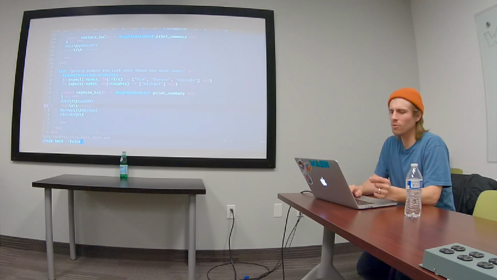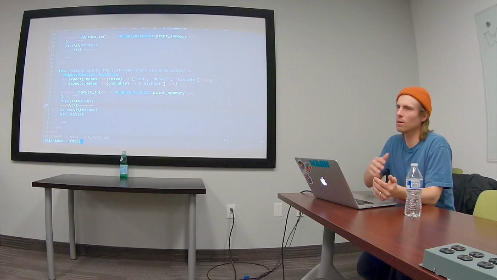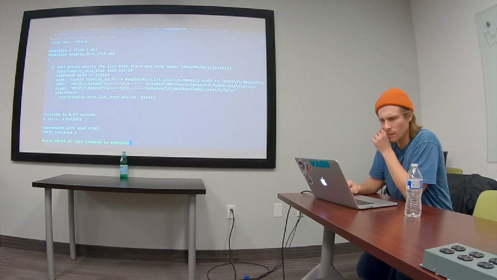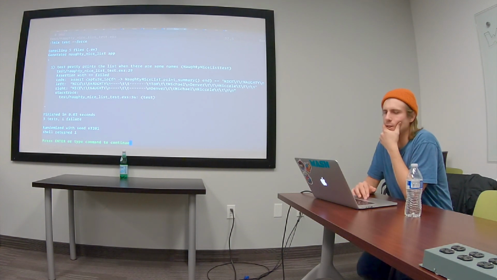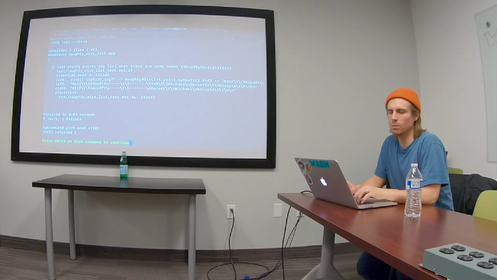And I think if you use --force when you're running your tests, you'll get warnings every time, whereas sometimes you'll get them once and then they'll go away. So that's why I'm doing that. And we see it failed now because our capture IO part failed, because it's not what is expected to be.